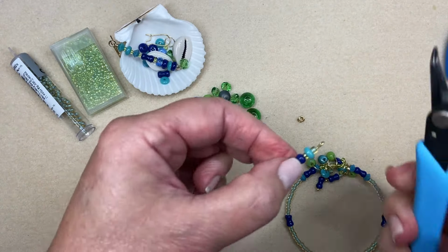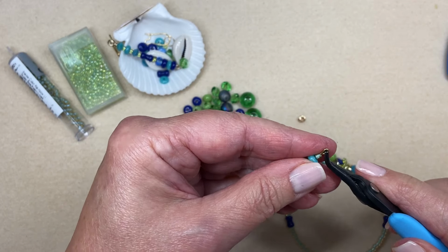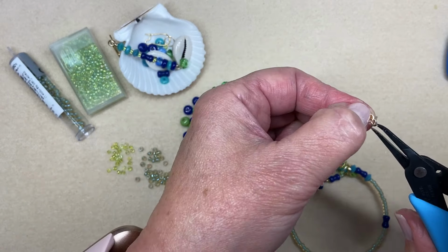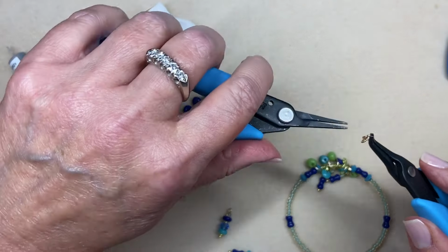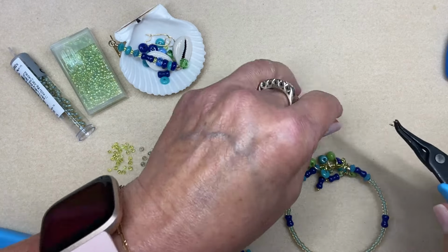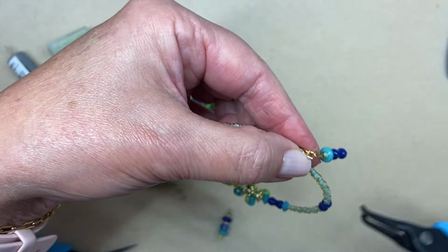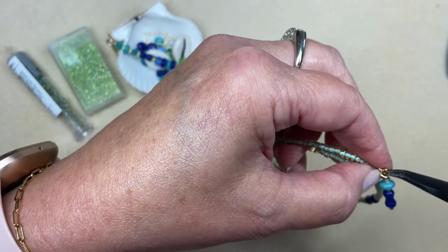And you could open your simple loops and hang these right onto the loops of the memory wire bracelet, but I always find things dangle a little bit better. They have a softer, prettier movement if you give it the articulation of a jump ring. So that's what I'm going to do. Just add it right onto my double loop, and then thread on one of my little charms that I made in advance.